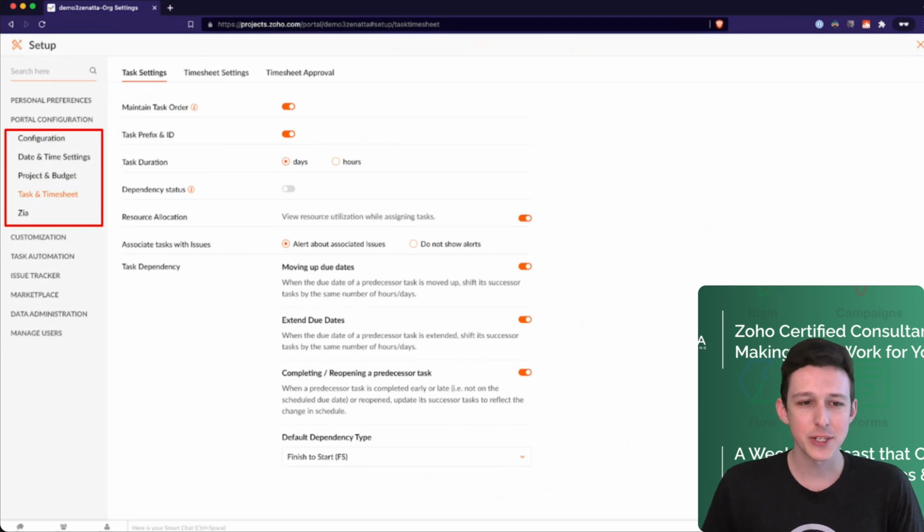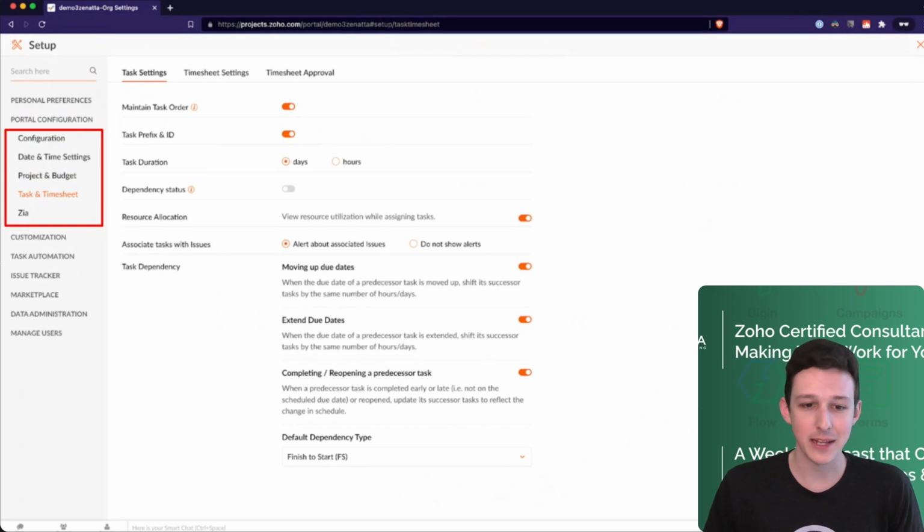The last little group of settings here are really around task dependencies. We're going to cover in the templates section how we go about setting up those dependencies. These three options basically break down as: if I have a task that is before another and I move that first task forward, should I also move the following tasks forward? Generally, people like that on, but it'll depend on your particular project. You might want to say, hey, we're not going to start or finish task two early just because we finished task one early. What we found is most people want to get on to that next step, so we'll generally have that on by default.